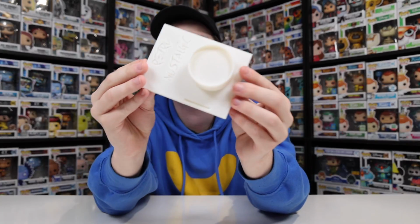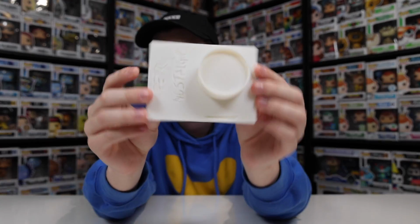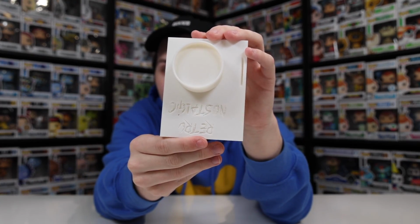Then over at the same booth, I did end up grabbing a soda, and they also gifted me this here, which is a display for your sodas. I did show off a couple a little while ago, but these ones are made by Retro Nostalgic. Definitely some cool stuff, and so I guess when we open up the soda, I'll put it right onto here, and I don't believe I've told you which soda it was.